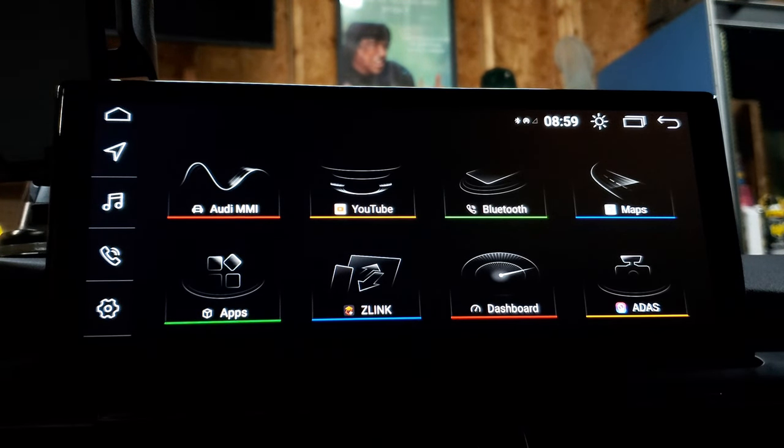Let's talk about a couple of things you want to immediately address when you get this installed and turned on. First, go into your menu and go all the way down to reverse view. This is going to determine which camera input the Android unit uses for your reversing camera. Almost every C7 has a reverse camera. Mine was set to AHD camera canvas, and when I put it in reverse the screen would change but the camera would be blank. You want to make sure you click Audi OEM canvas, and then when you go into reverse it will use your OEM rear-view camera.